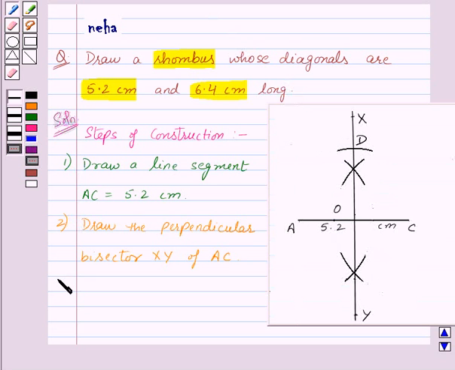here we have made the arc and let's mark this point as D. Now, let's write our third step of construction. That is, with O as center, draw an arc of length 3.2 cm.